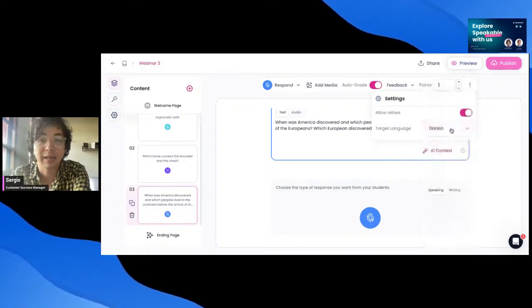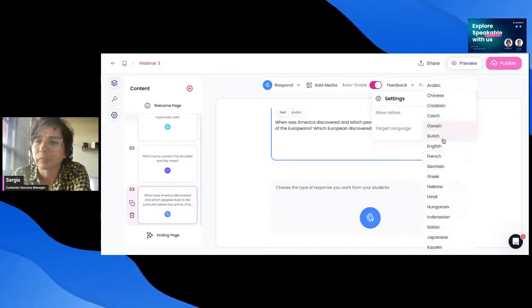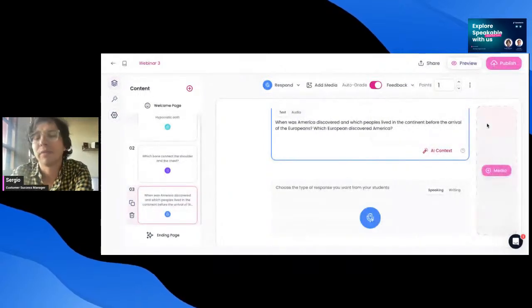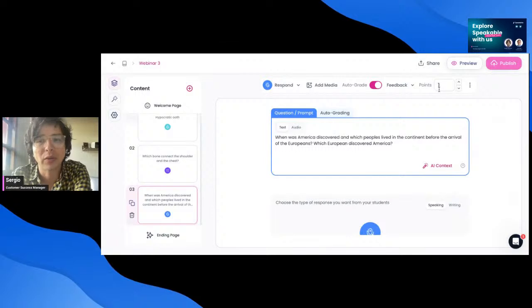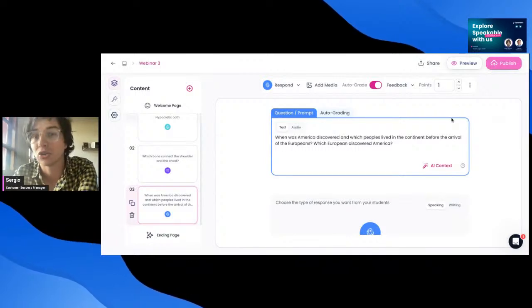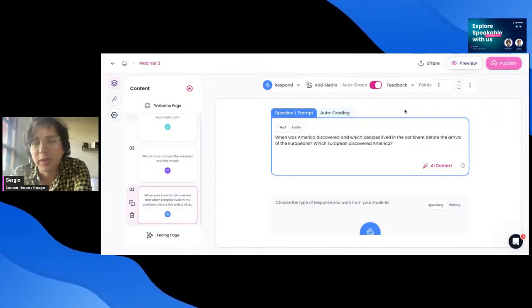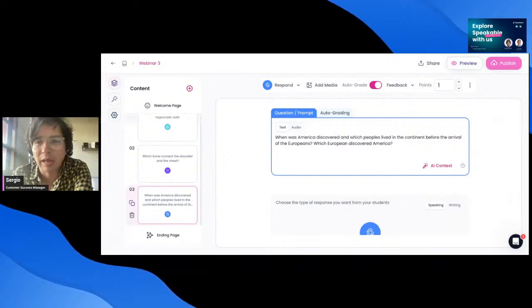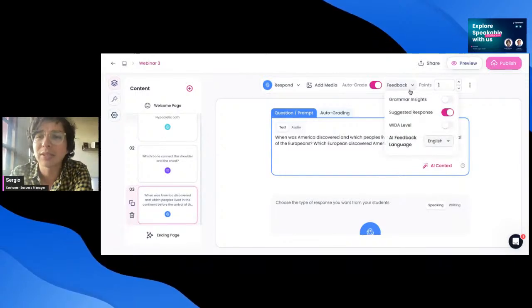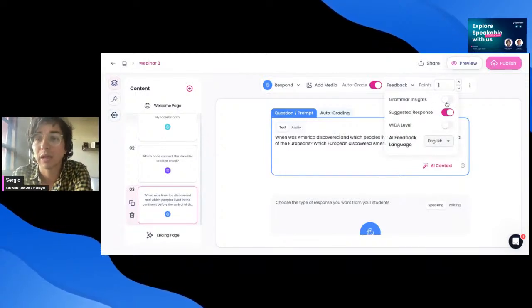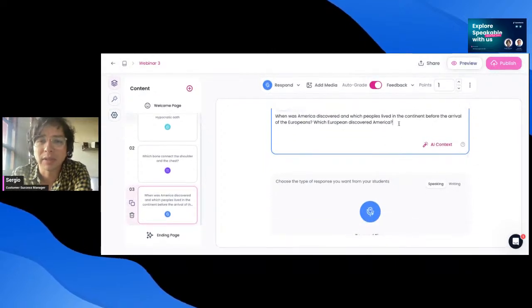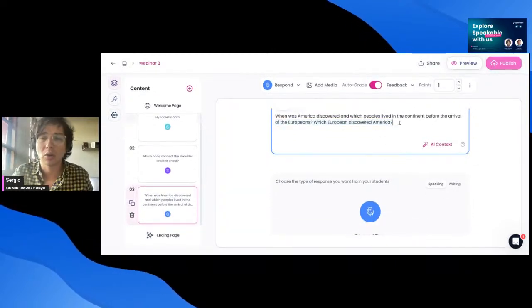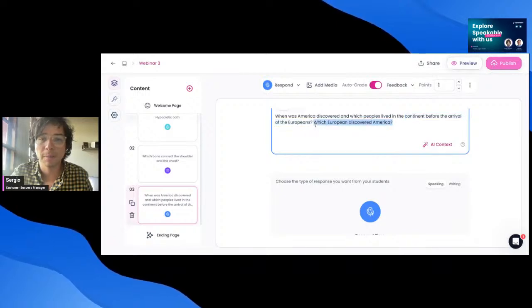And now it's going to be a Danish activity, right? So that's not going to affect it. You can still ask the prompt in English and have the students answer in Danish if you want, right? But of course, keeping it consistent with the language is best. So let's try now what happens with the answer when grammar insights are turned off. Let me do something simpler so that it is a bit shorter. Let me go back to this one.